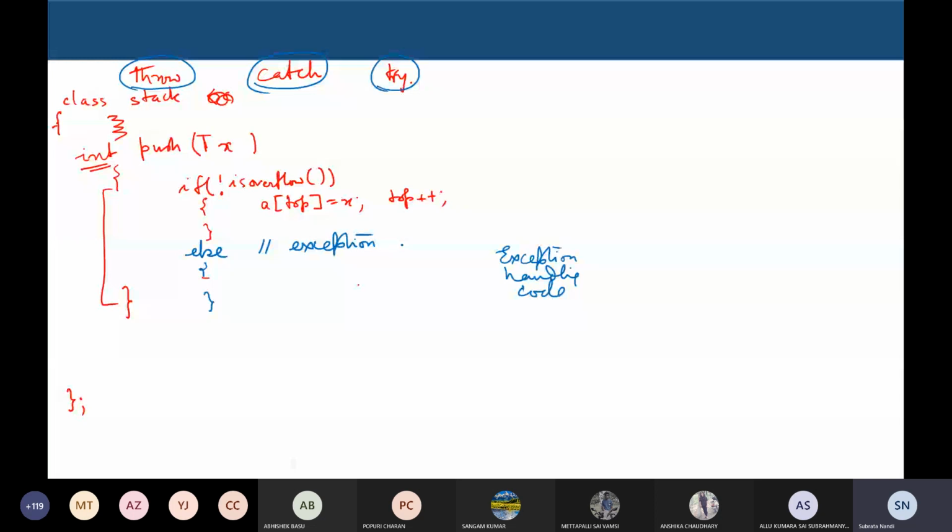Is it try? No. Here what it means is that the exception is detected. You are detecting the exception, and here the exception is detected. Now you are trying to do something. So try to recall, whenever an exception is detected, the action that you take is you throw some object to denote that something has happened. Okay, got it?